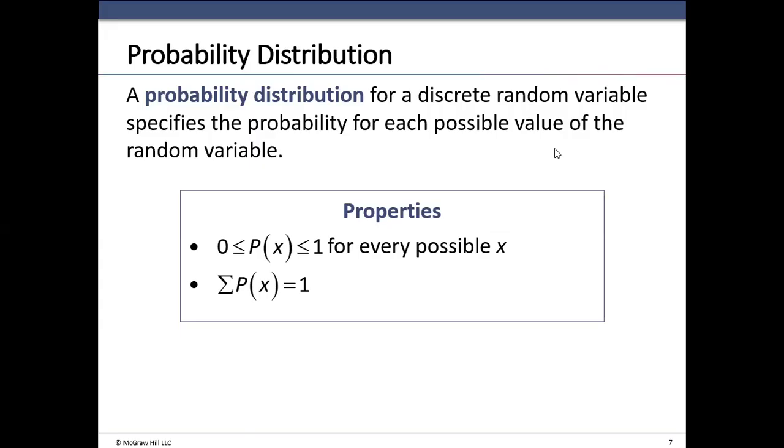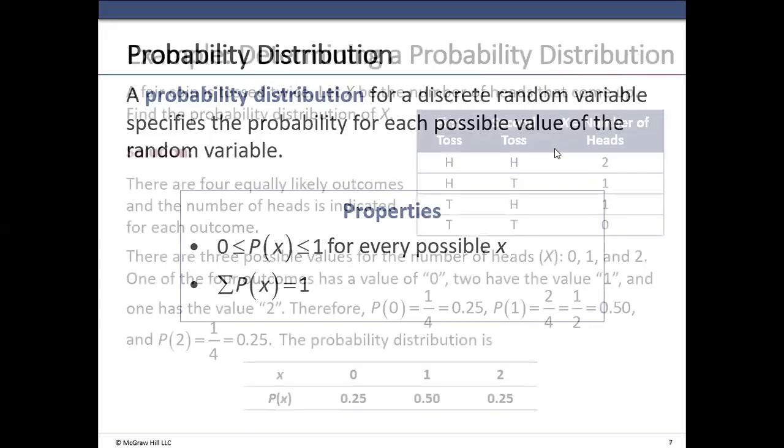And the sum of all probabilities is 1. What is a good example of that? Well, we know when we toss a coin, the probability of getting a head in the long run is 0.5, and the probability of getting a tail in the long run is also 0.5. So the probability of head plus the probability of tail, because these are the only two possible outcomes when we toss a coin, is 0.5 plus 0.5 equal to 1, which meets the requirement of the second bullet. The sum of the probabilities of all possible values of x is equal to 1.